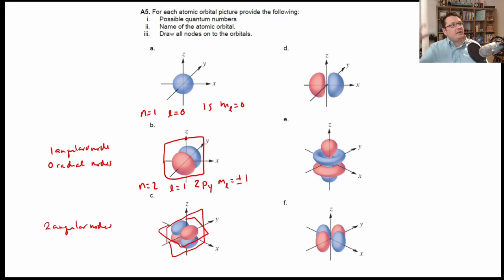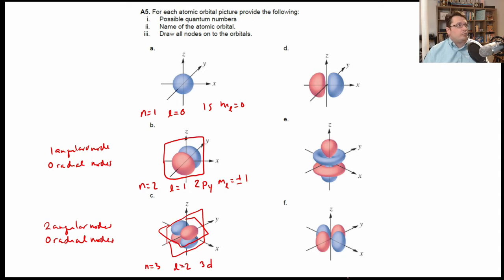And now again, none of those lobes have hats on them, right? So that's telling us that there's no invisible sphere around it causing a change in phase. So there are 0 radial nodes that we can identify here. And so that tells us again that L is equal to 2. And then N is going to be equal to 3 in this case, because the total number of nodes is 2, so 2 plus 1 is equal to 3. And so that gives us the fact that this is going to be a 3D orbital.